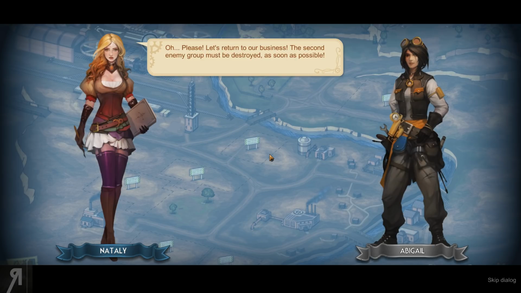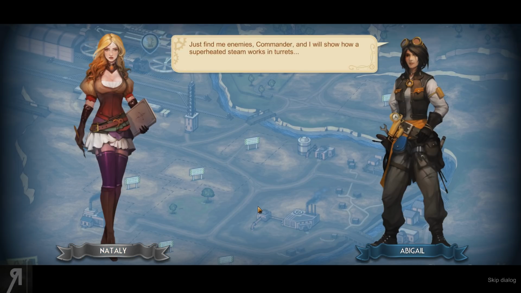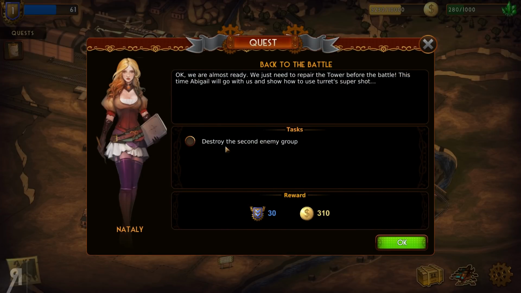Oh, please, let's return to our business. The second enemy group must be destroyed as soon as possible. Just find me enemies, Commander, and I will show how a superheated steam works in turrets.